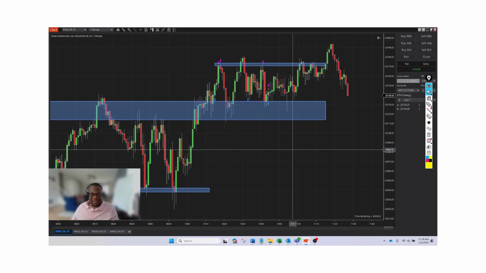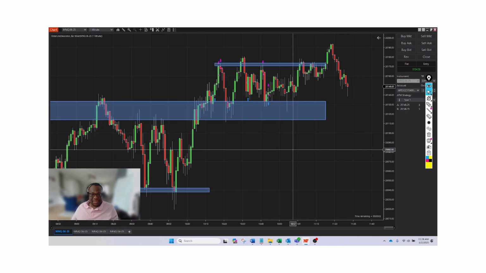So I know that both my systems give me a high win rate, they are profitable, and it gives me the confidence to be able to put on the trade regardless, because I know that out of every 10 trades that I put on, 7 are going to be winners, right? And that is the mindset that you need to have. Journaling is not an option, right? Journaling is a must.